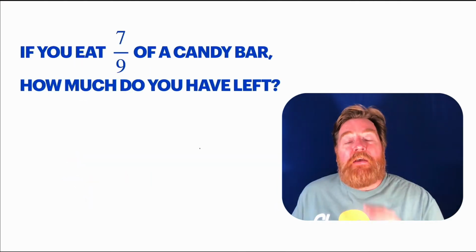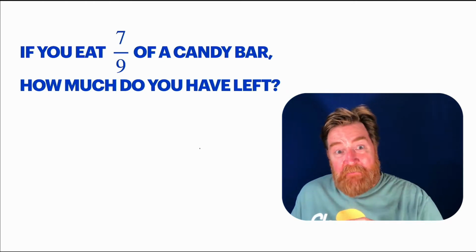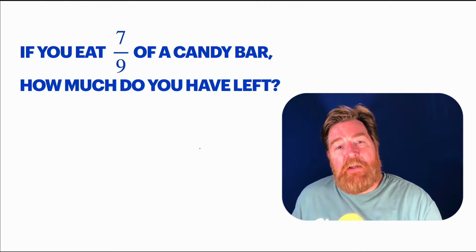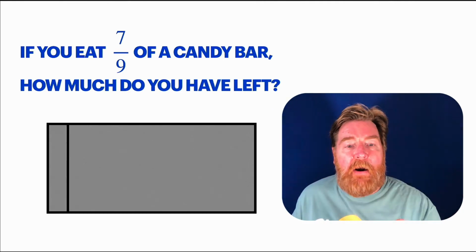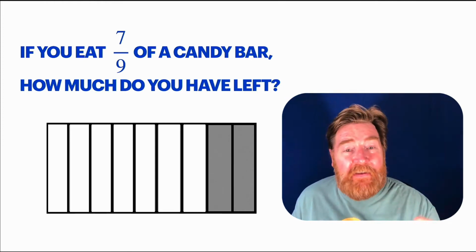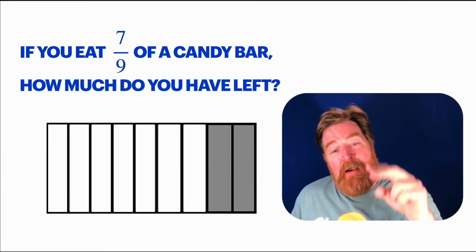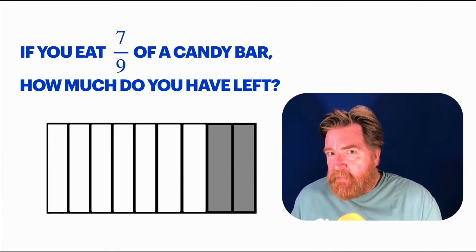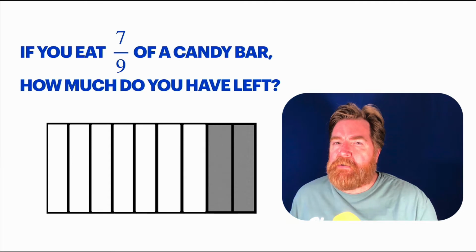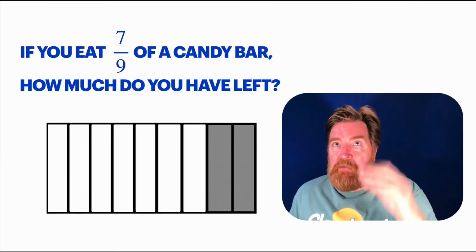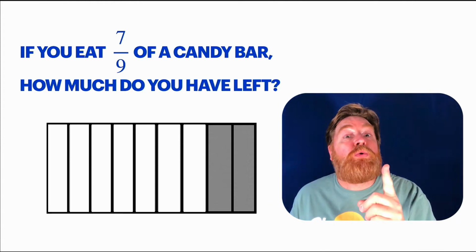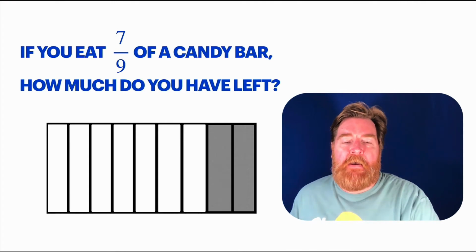We also talked about this sort of complement thing. What's left? If you've eaten 7/9 of a candy bar, how much do you have left? Well, we can see it very clearly. There's the candy bar divided up into 9 equal pieces, and we start to eat 4, 5, 6, 7. We've eaten 7/9 of that candy bar. You can see what's left, 2/9. Now, again, like we mentioned in our previous lesson, that's something you want to also be able to see just with the numbers. Okay, 7/9. So you've taken away 7 out of those 9 pieces. That leaves you 2 left over. 2/9 left over. Okay? All right.